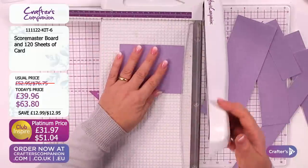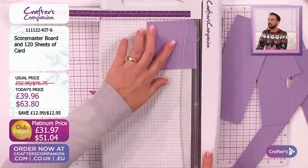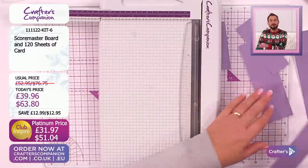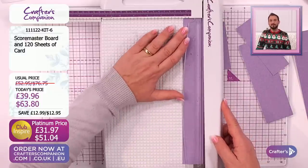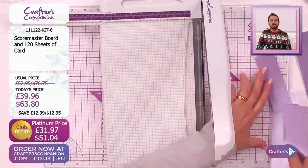And this would look different but lovely whether you used mirror card or sheetless glitter card. Have a look at the cardstock that you've got. Because maybe you're following along exactly as Corinne's doing, but maybe you've not got quite the shade that Corinne's using. Doesn't matter. You know what I mean? You'll get a lovely look whichever shade or colour you do use. Exactly. Right, I'm going to use some of these scraps.